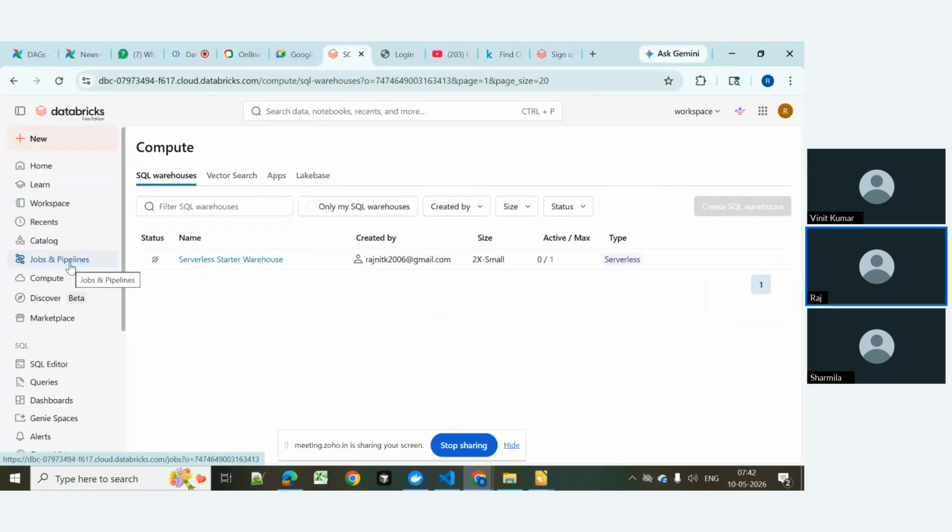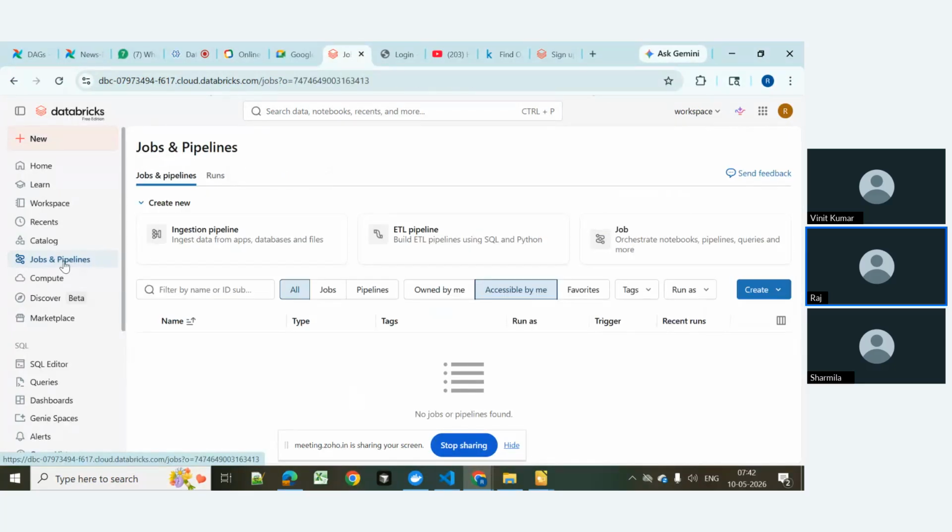In the same way, another thing I told you about is jobs. Within the job itself, we have to use a job cluster, and then we can create any pipeline. We have to specify what my source is, what transformations we are going to do, and where we get the source file from. The pipelines can be created either through notebooks, or we can also use DLT, Delta Live Tables.